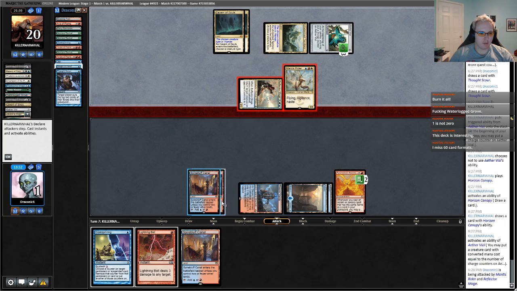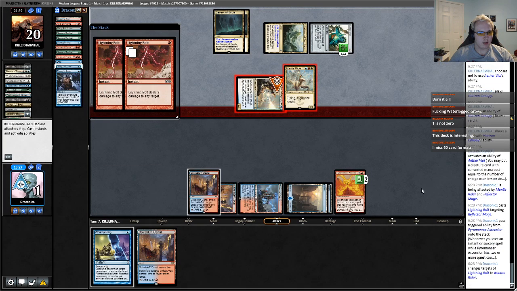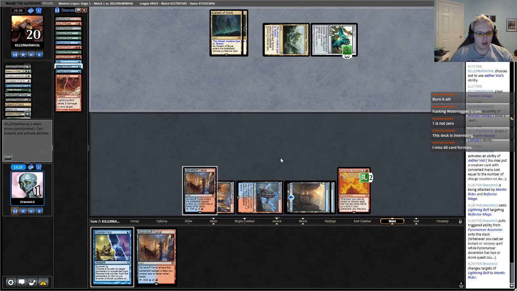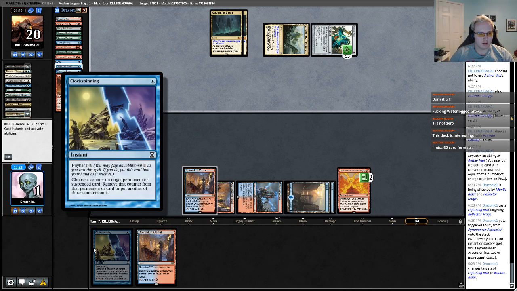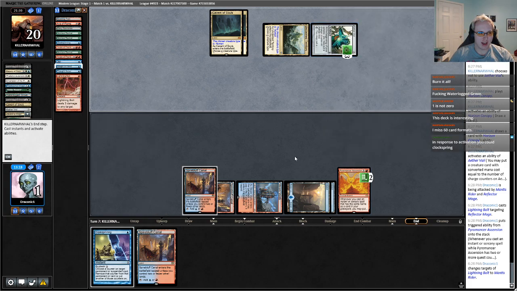I have to play fast if I'm going to win this match. This is what I get for thinking. Boop, kill both the creatures. Gotcha. What the hell does this do? Should we just cast this? I feel like we're supposed to just cast this and take up their vial. I don't know if that accomplishes anything. I'm going to save it.